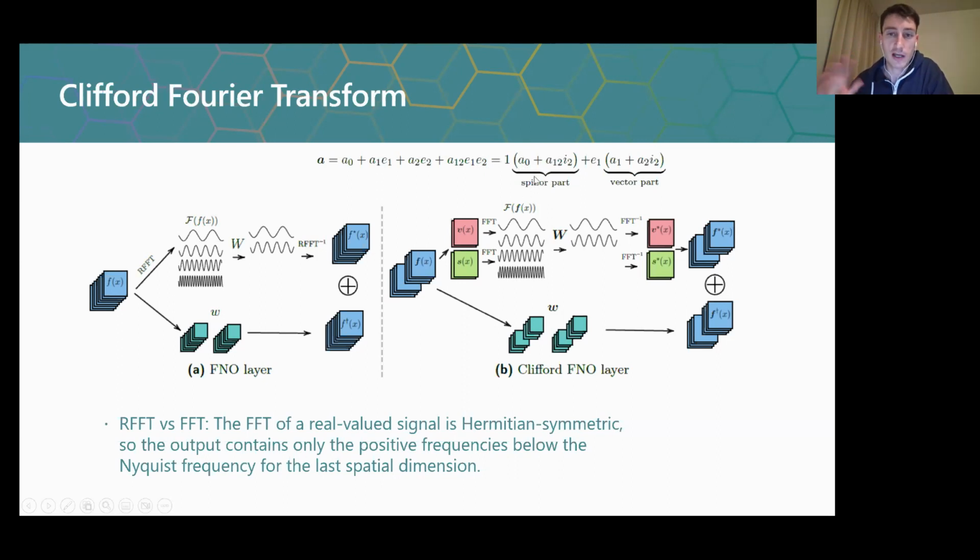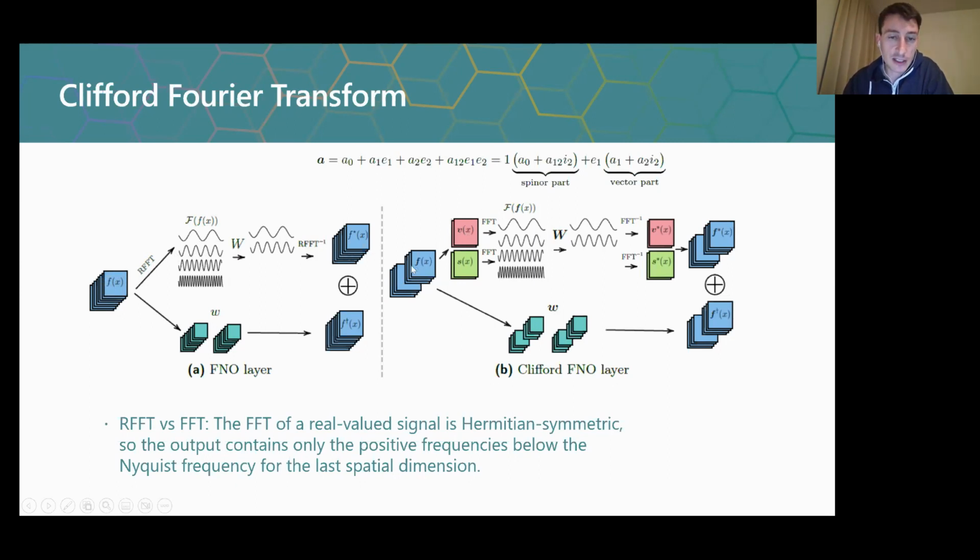The one transforms differently under sign flip than the other, so you kind of have to take care of that. But in either way, you can use such a multivector to put it as a combination of two complex numbers. And this fact is used in the Clifford Fourier transform. So instead of how the standard Fourier transform is done on the left, where you have a bunch of input fields, and you do a Fourier transform for each of these input fields individually, you mess around with the Fourier modes, and then you go back.